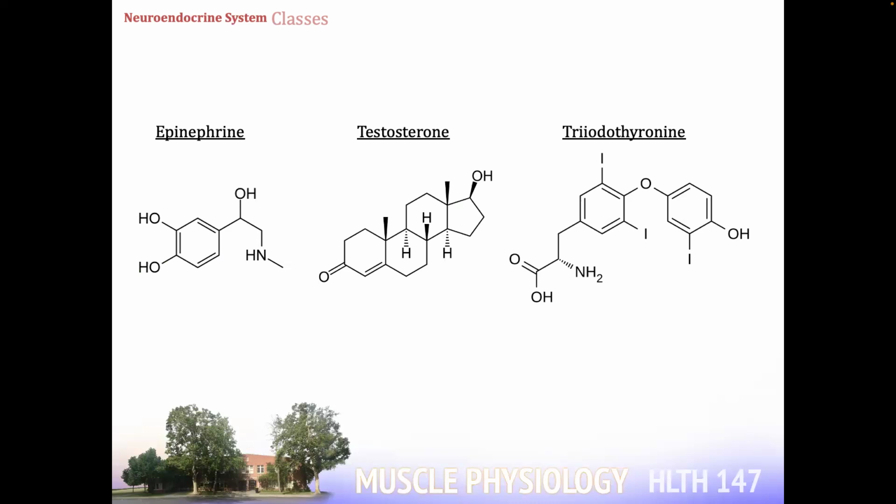And then that last one, that's triiodothyronine. It's one of your thyroid hormones, T3 from the hypothalamic pituitary thyroid axis. And it's an amine hormone. It's derived from tyrosine, but it's also made from iodine. But the thyroid hormones, T3 and T4, these ones are weird because unlike the rest of the hormones in this class, they don't have cell surface receptors. They have intracellular receptors, which likens them more to steroid hormones.